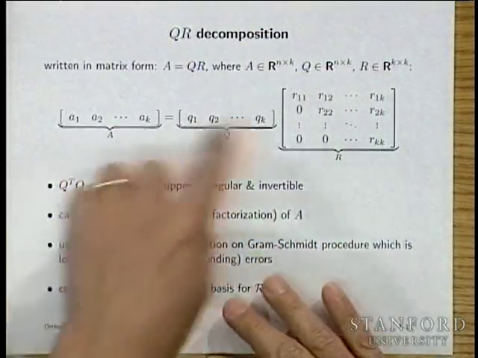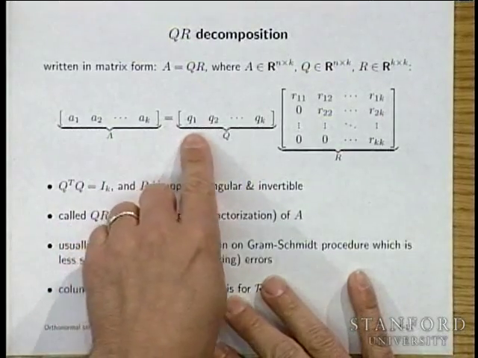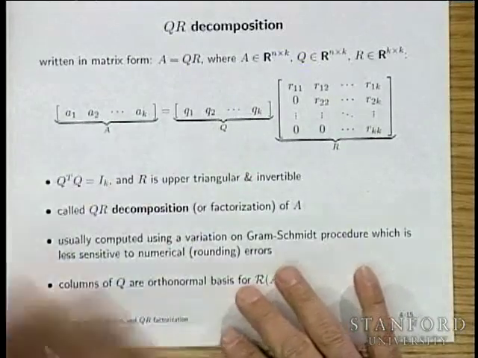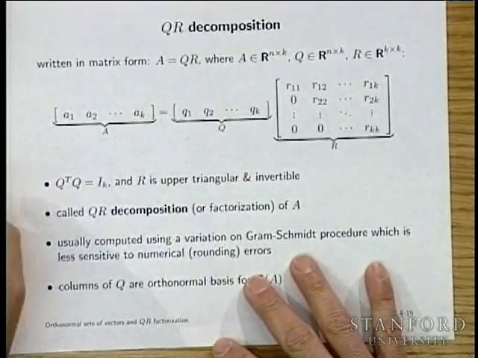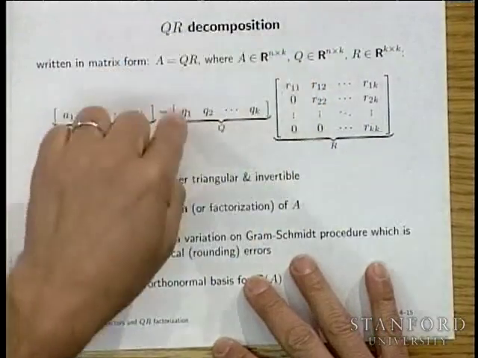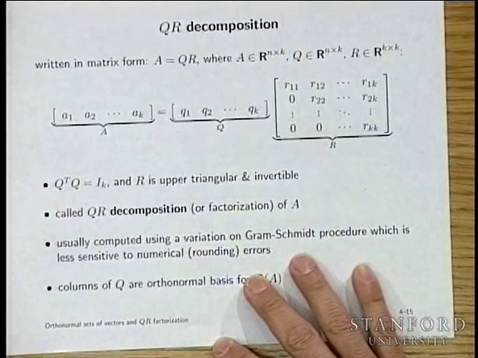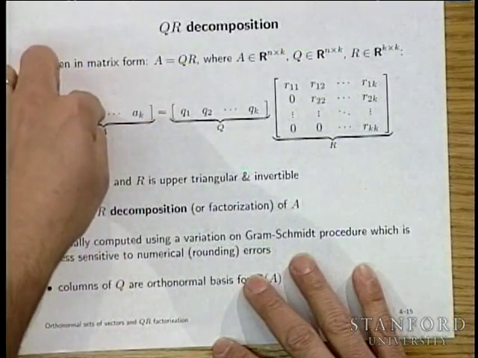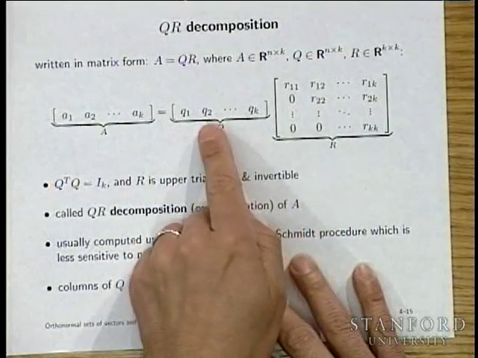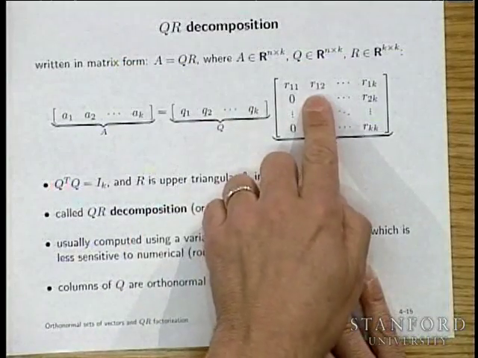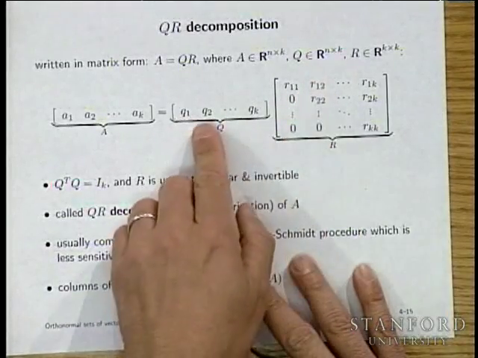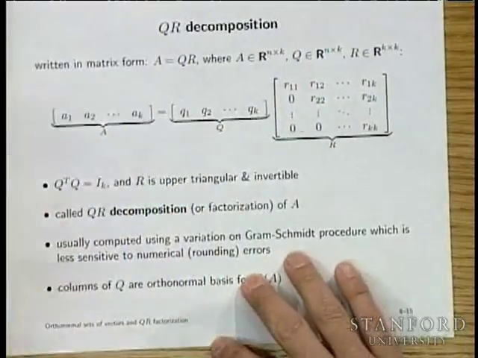But what's interesting, let's see how that works out. This says A equals Q times R. And you can check that by the rules of matrix multiplication, and if you interpret it column by column, it says basically that A1 is this thing times that. And that's Q1 times R11, exactly like we said. A2 is this thing times the second column, and that's going to be Q1 times R12 plus Q2 times R22. These are scalars, so they move forward.